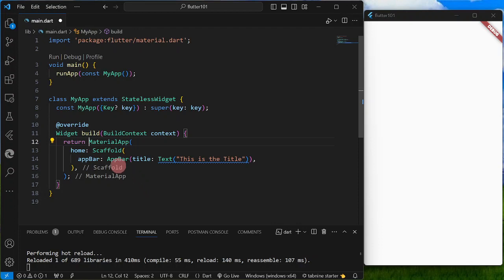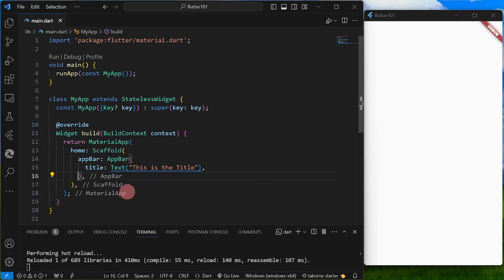So what you're going to take note of here is that for every closing parenthesis you just put a comma, so that whenever I save the changes, it automatically formats my code into a more readable one. Okay, so I have now created here an app bar. So I'm going to save my code, then reload.